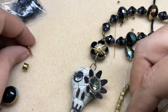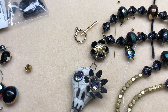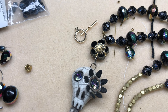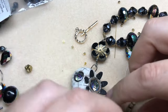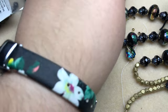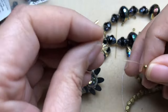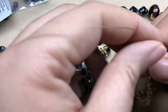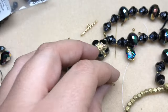So I just had a gold toggle near me, and I have some crimp tubes, or at least I did. Okay, and then I'm just gonna take my crimping pliers. You know what? I'm gonna put on one of these tiny beads at the back just so my crimp doesn't potentially go through the larger hole in the other brass beads, because we've gotten to that point during one of my recent necklaces, and it frustrated me.